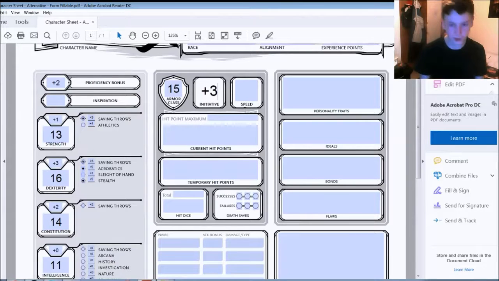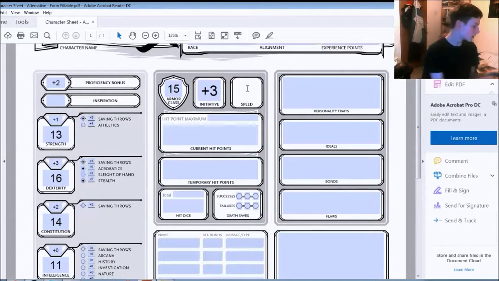Initiative is also going to be +3 since it's our dexterity. That also means at the beginning of combat, you roll, depending on your initiative, and it determines who gets to attack first. So say me and a buddy roll, I have +3 to my initiative, I get 13, that means I have 16 initiative, maybe he gets 7 and +2, that means he has 9, basically I go in front of this guy, I attack first, he attacks second. Monsters do that as well, same with NPCs, basically anyone who's involved in combat rolls initiative.